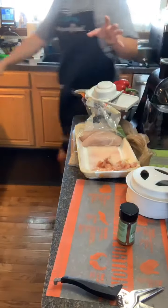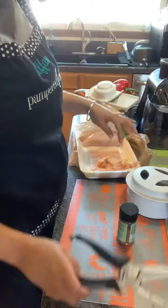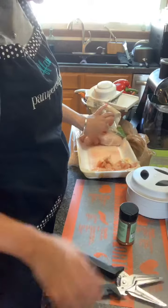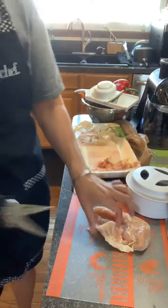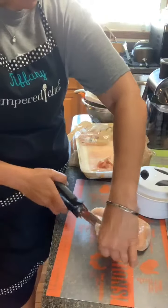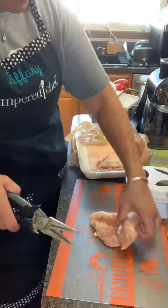All right, so for my other dish that I would like to do, I want to just go ahead and do some grilled chicken breast. It's that time of year where I really like the taste of grilled food, but I don't want to go outside and deal with the gas grill because it's hot, cold, muggy, and buggy here in Virginia. And that can change all in like the span of 3 minutes and start raining.